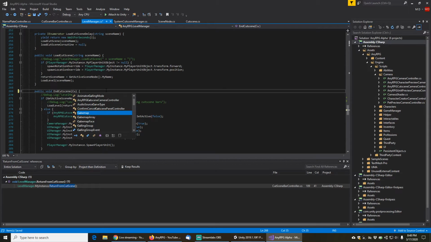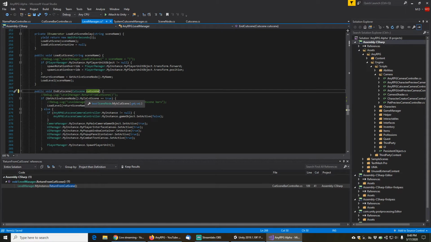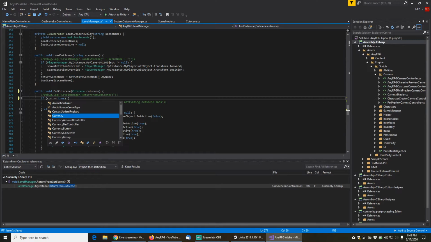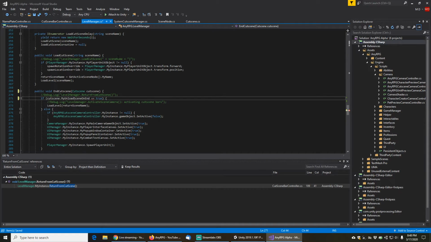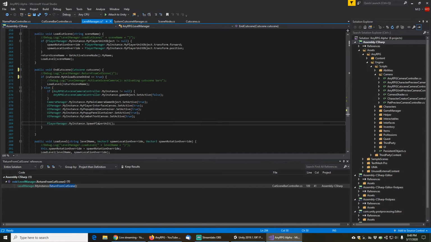And here we just have to accept a cutscene. And then here we can check if the cutscene dot myOnLoadScene on end equals true, then load level return scene name. Otherwise, we're going to do all this stuff here.